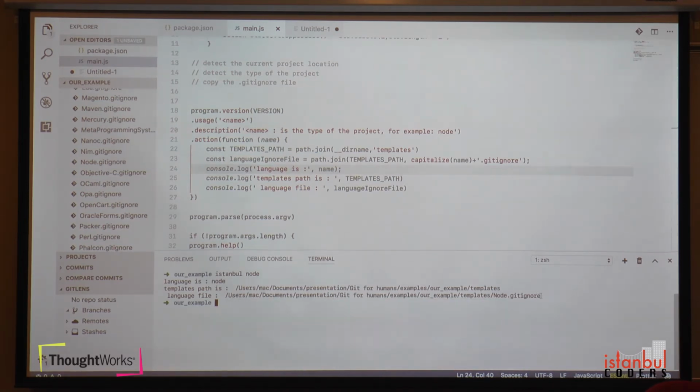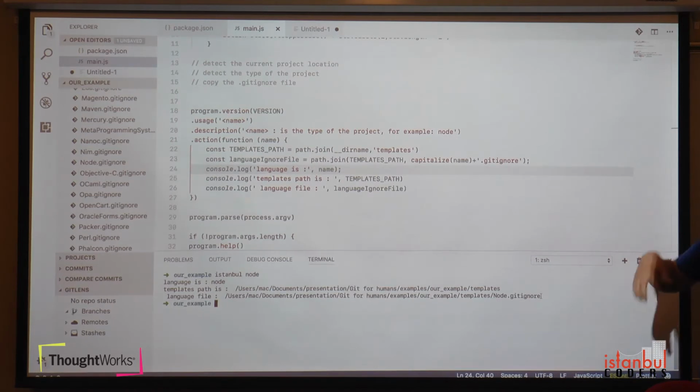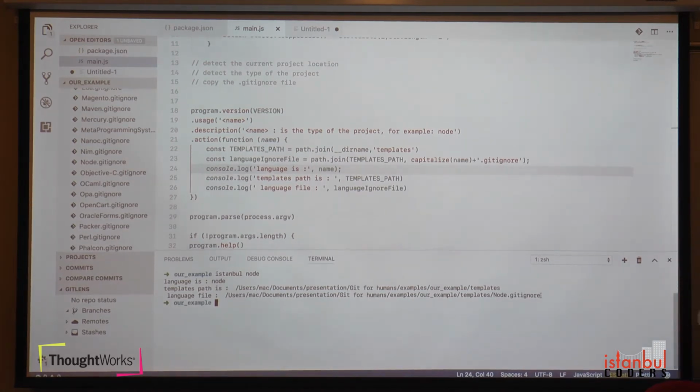This is the tricky part. Just wake up if you are asleep. Okay, in this part, what do we need? We need to copy this file from this location to my current location. Because if I'm in, for example, let's say, just keep up with me.